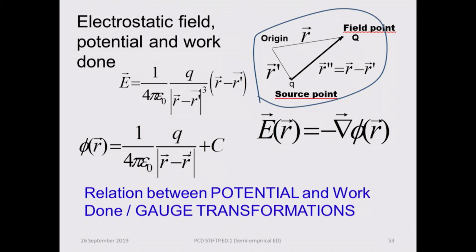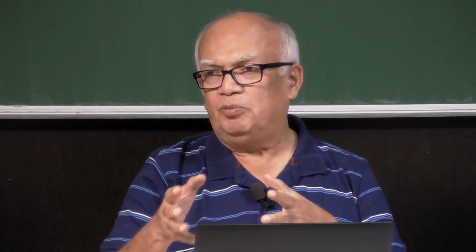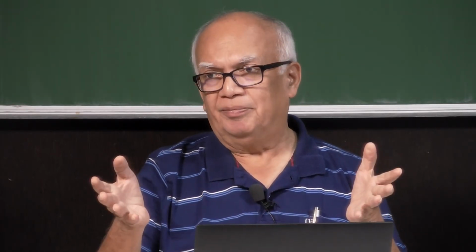Now, you have to work with potentials. If you look at this equation, the intensity is the negative gradient of the potential. Now, when you use the Lorentz force law, you are going to use the intensity. What is the force acting on a charge? Charge times E plus V cross B, right. So, you need the electric fields E and B to determine this, and once you have the force, you can write F equal to dP by dt, integrate it, put the initial conditions and get the solution.